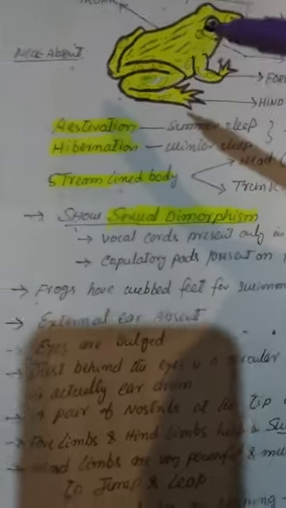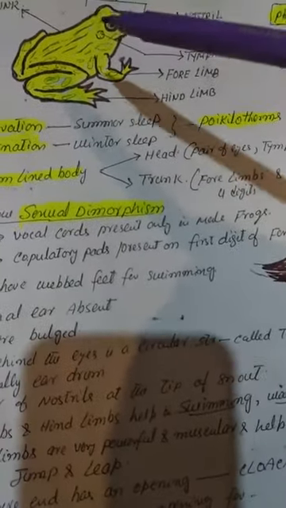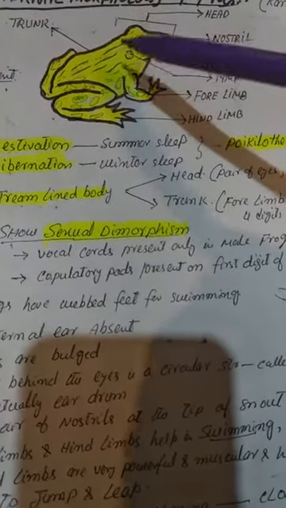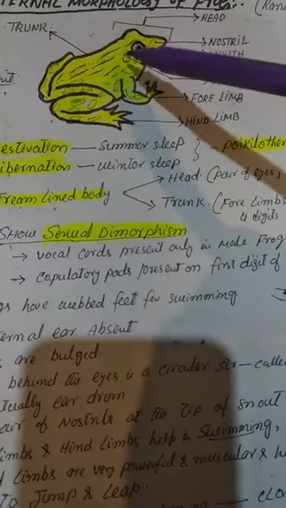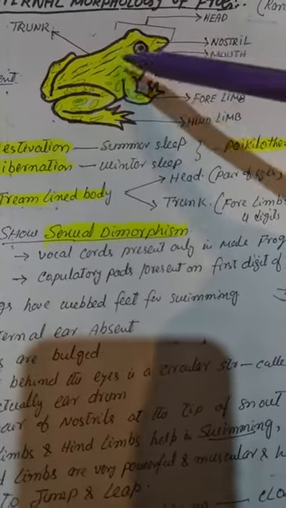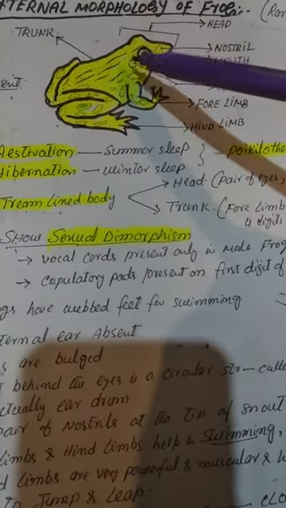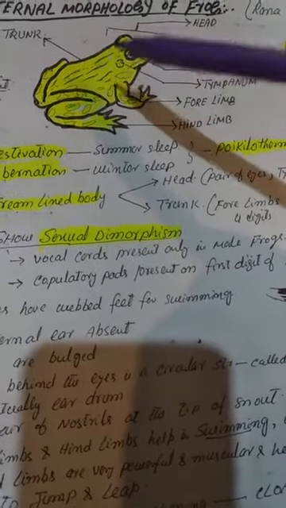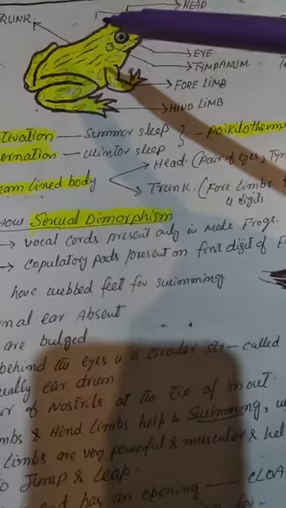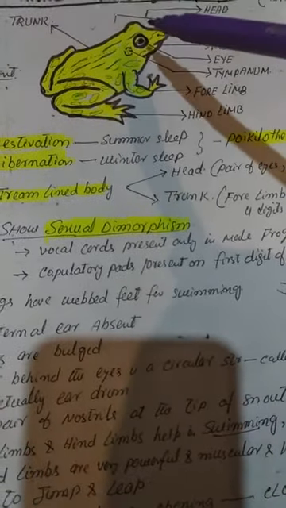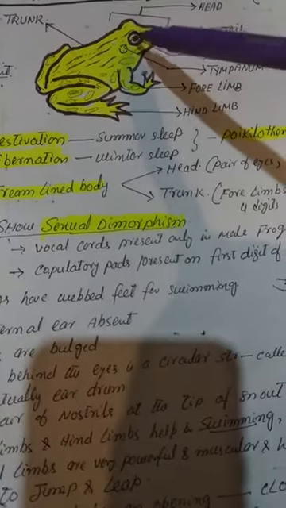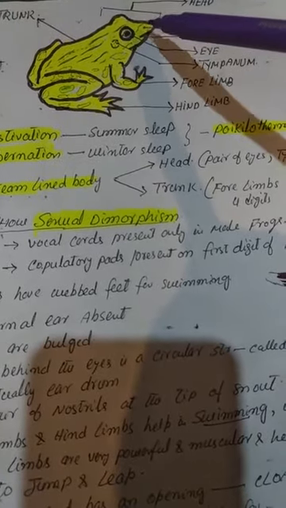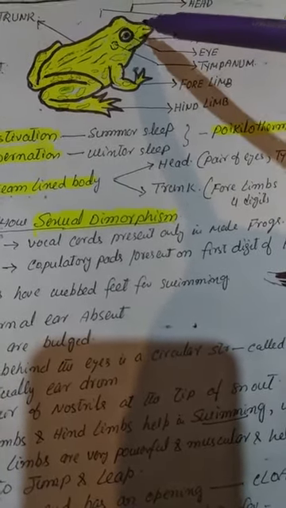So the frogs also do not have external ears. Instead, a very small circular membrane structure is found behind the eye, which is known as the tympanum, which is in fact the middle ear. And the animal lacking the external ear is another feature of amphibia. In the head region, there is a pair of bulged eyes, and at the snout, at the tip of the mouth, we see a small pair of nostrils.